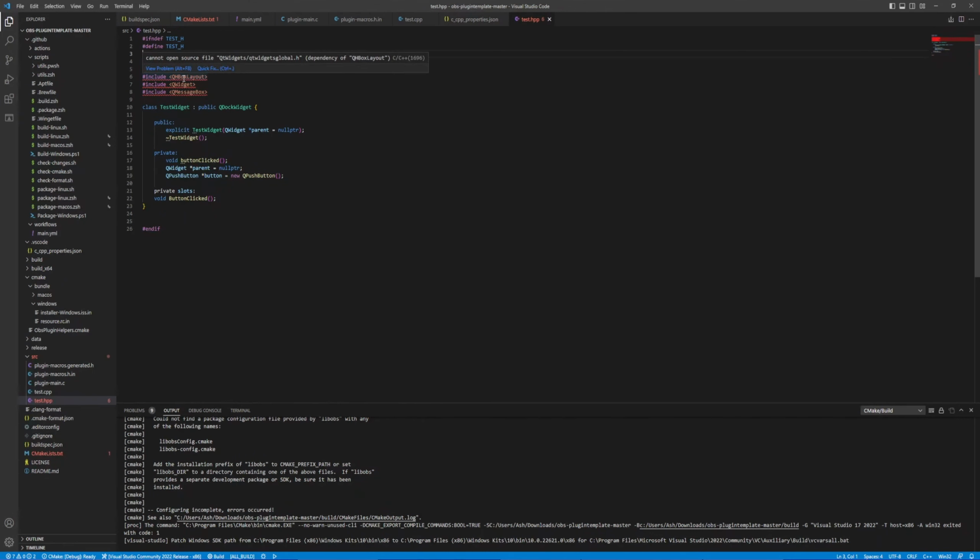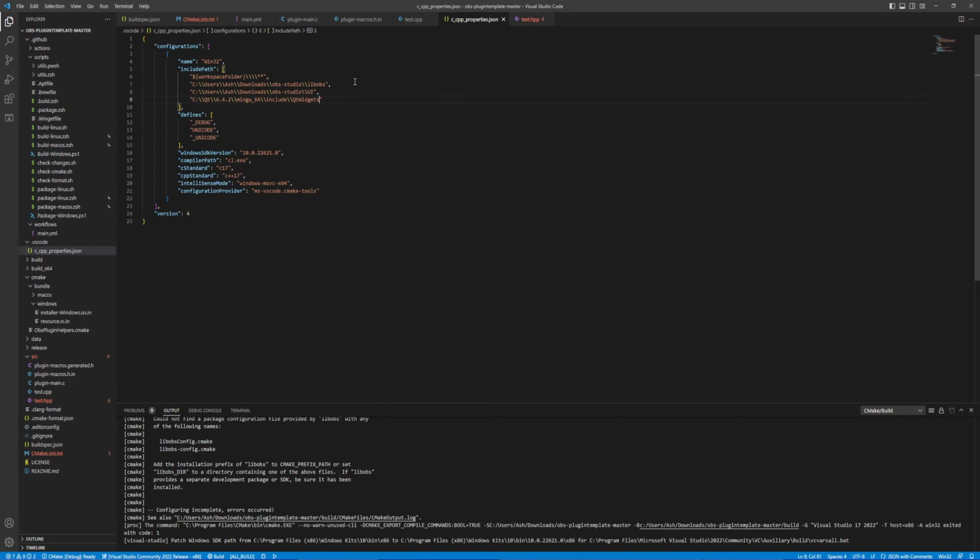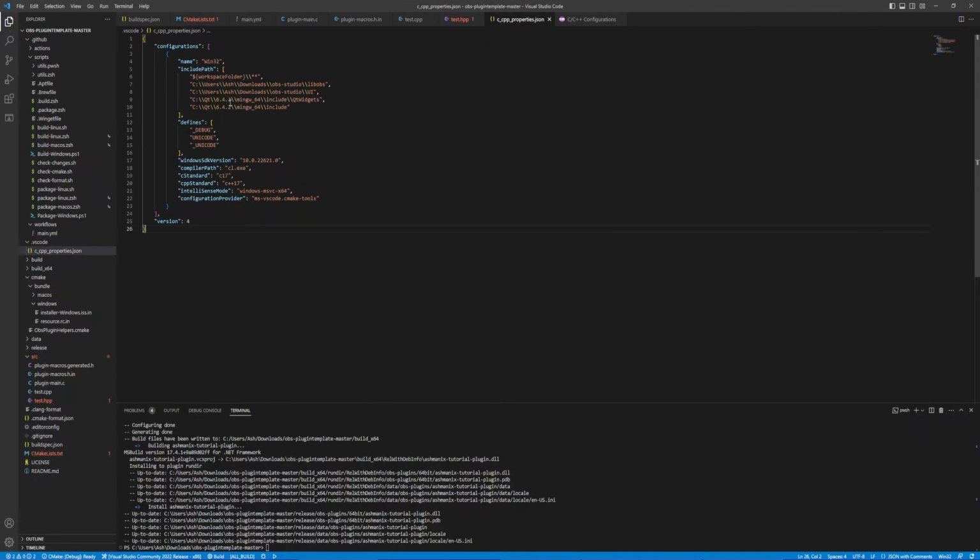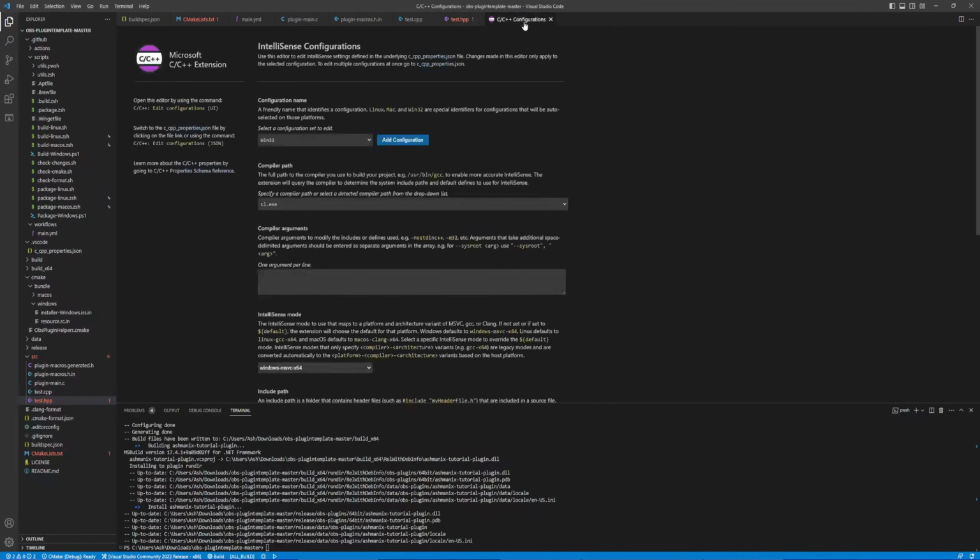Can't open source file. Maybe I need both, so I will just copy that and see if I can get away with that as well. Still complaining. Lovely. I don't know if I'd missed something there, but either way, that's fixed it.